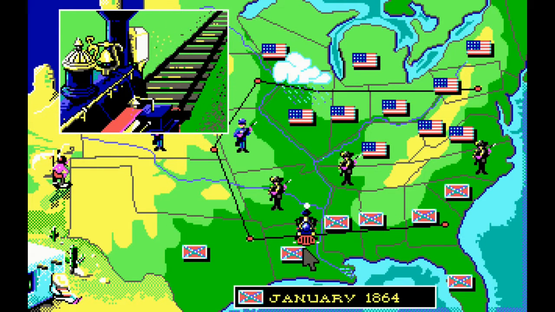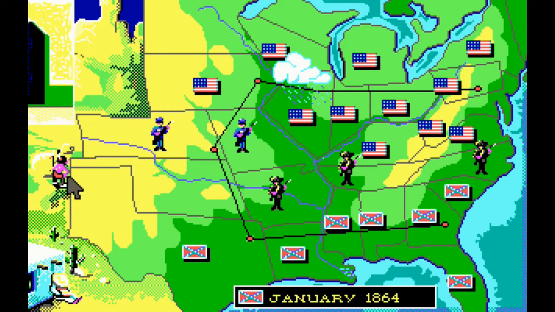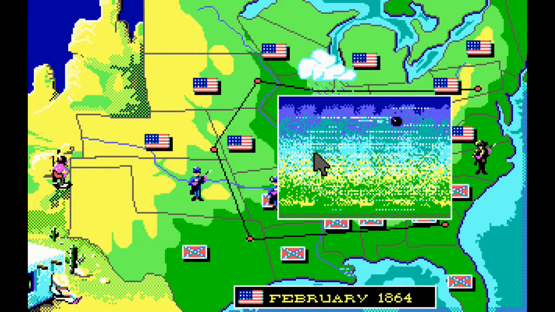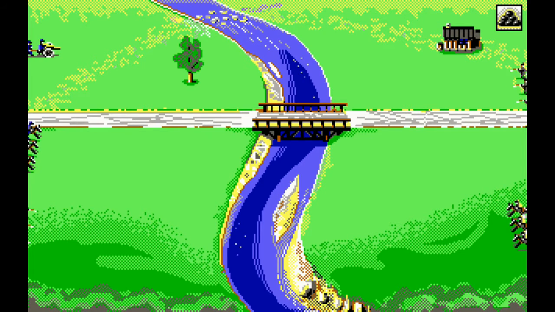All right, here we go. Getting some reinforcements. This Native American dude is just chilling over here. Apparently if you hang around here, he will attack you randomly. So we're just trying to get out of his hair. Just moving over a little bit, trying to stay away.